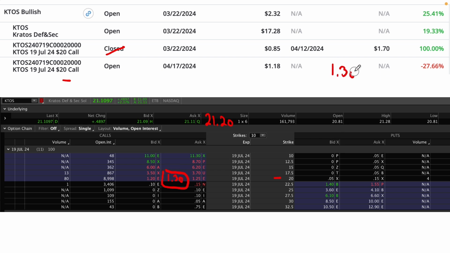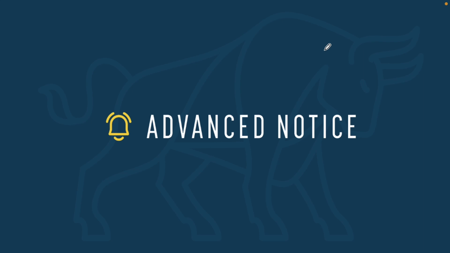Why are we taking it off? KTOS is up today. There's only 11 days until expiration. So after being down a little bit on this trade, even over the weekend, we were down 28%. Well, now we're going to be up 10% on this position. As far as the stock, I am bullish KTOS going forward. So I'd like to stay long that stock in our promotional portfolio. If KTOS drops down, we are going to definitely add and do some options with that trade. So we're just going to take off the options and hold that long stock. Congrats for those who nailed KTOS.